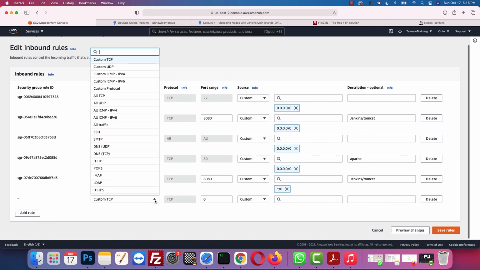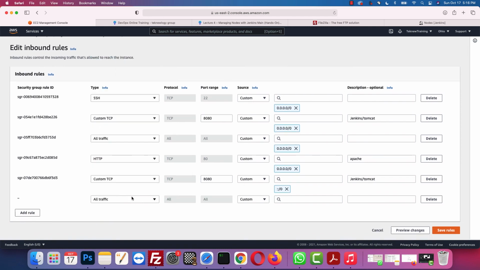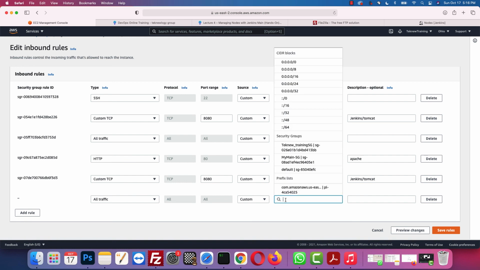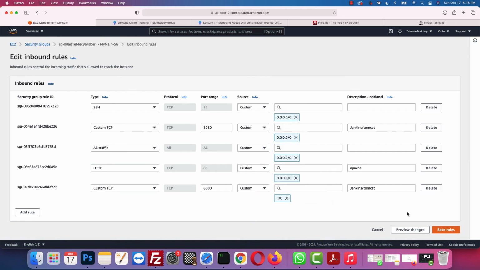Click on the arrow down, all traffic, click on all traffic, and add 0.0.0.0. But I already added mine, so I don't need to do that. I only show you how to do that. So when you finish doing that, click on save rules, and that will do.